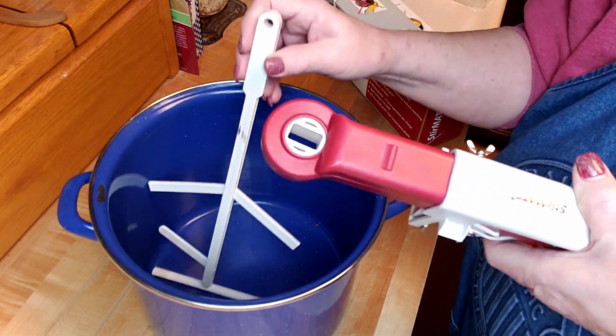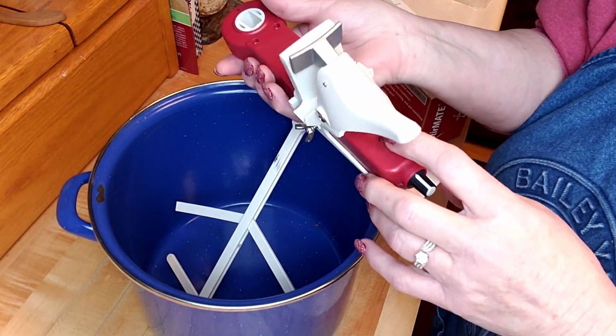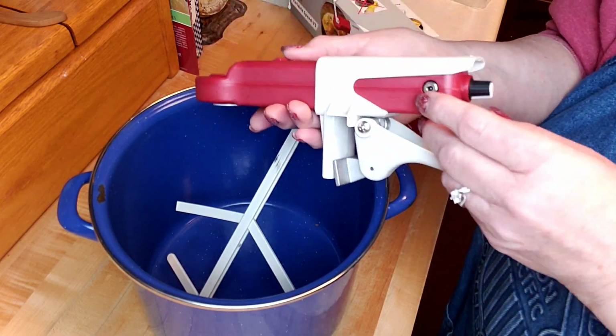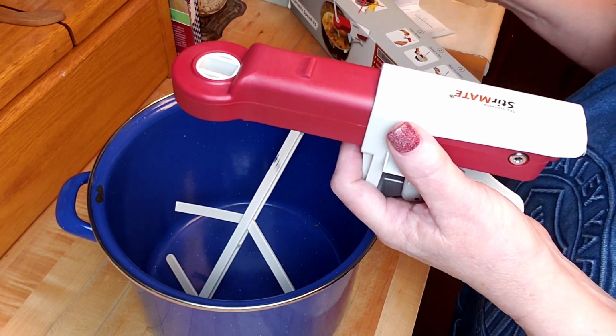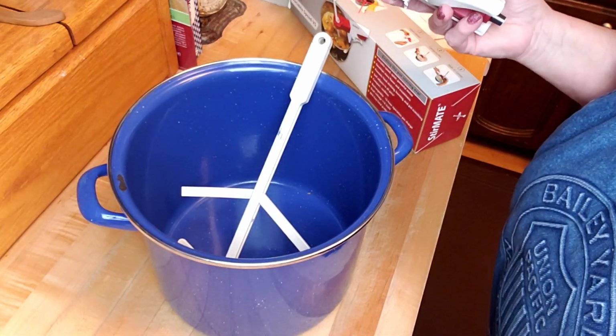This just pops out for easy washing. This will slide all the way out so that you can wash this. You don't want to submerge this, clearly. You never submerge something like that with a little motor and battery. But there's the plug-in, and it comes with the charging cable, and I'm excited. So now let me just show you what it looks like while it's stirring the tomatoes.